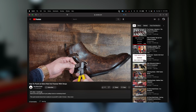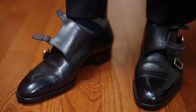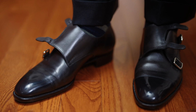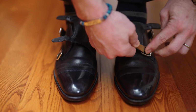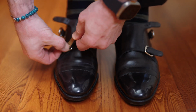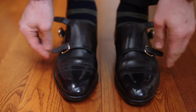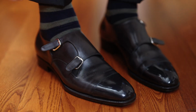I got the idea from a video Justin Fitzpatrick shared on his Shoe Snob blog channel recently. This was where he punched an extra hole into a strap on a pair of boots. I'm going to do the same, but for double monk straps. I wanted to document this because this is one of my favorite styles, the double monk strap, and it's critical about the design of the strap, how the buckles are attached to ensure that it is fitting properly, it's comfortable, and it looks really good.